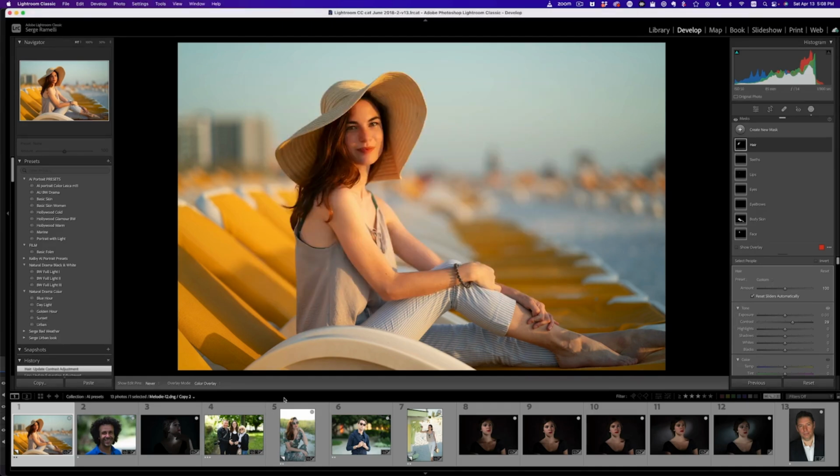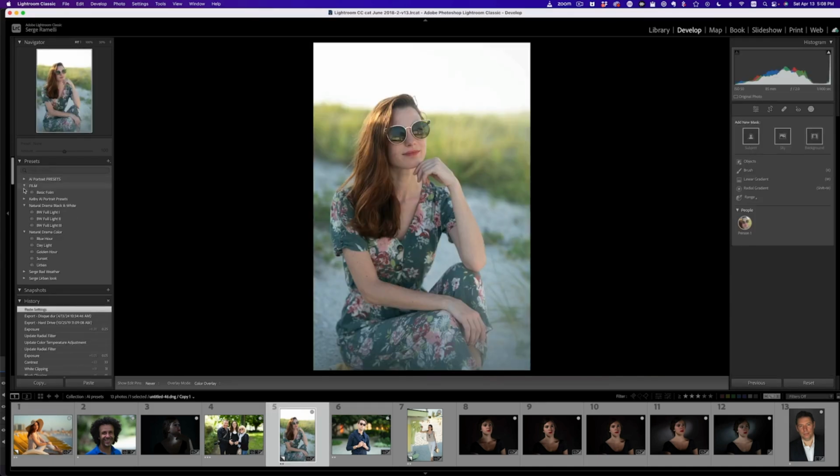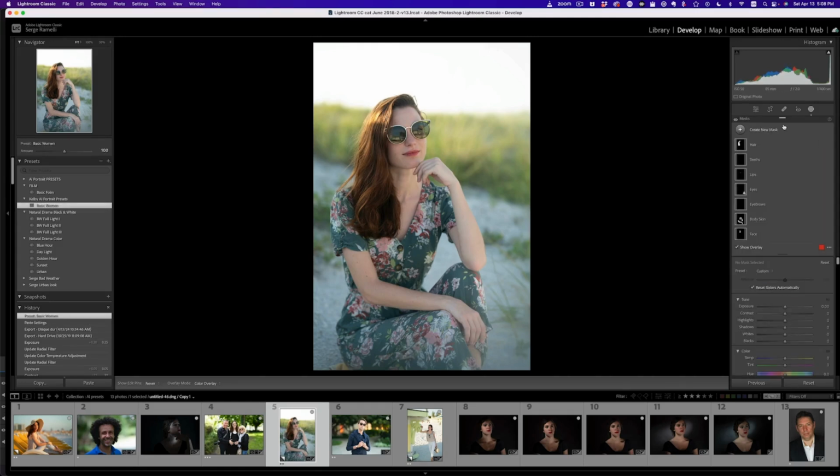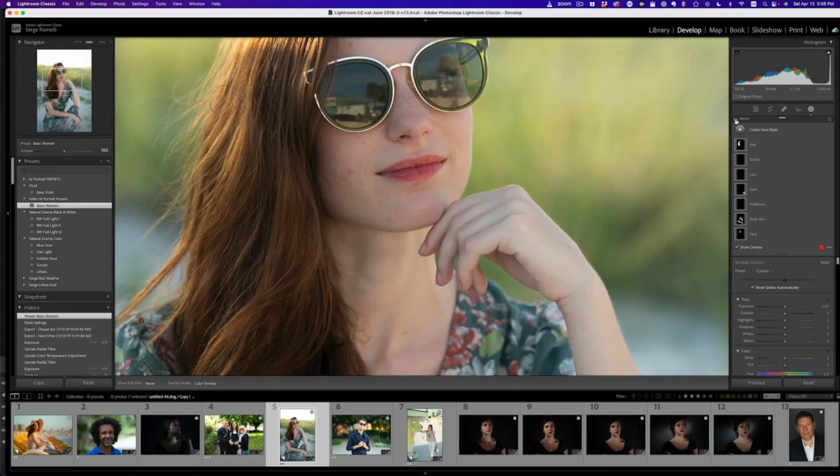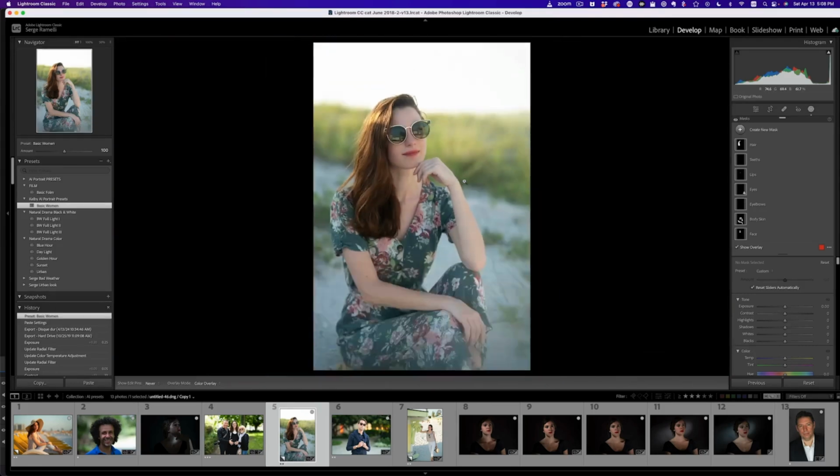Because now that we have that, I can take another photo of her, and then I can go to my Kelby AI portrait preset, Basic Woman, click on it, and boom. Look at that, her skin, here you see you have all the mask open, and just look, the skin is just much cleaner. Let's zoom in so you can see here. Look at her skin, before, after. It's just brighter, it's softer. Women usually like that, the lips are stronger. It's just a basic retouching.